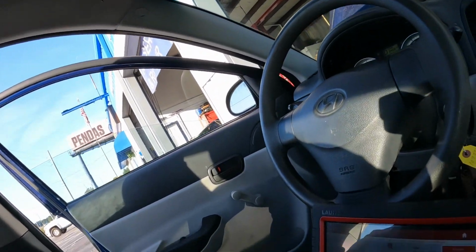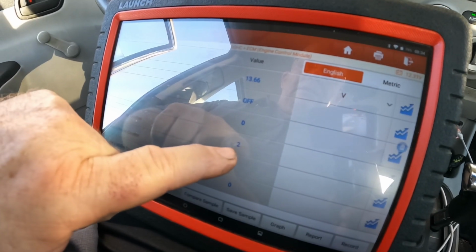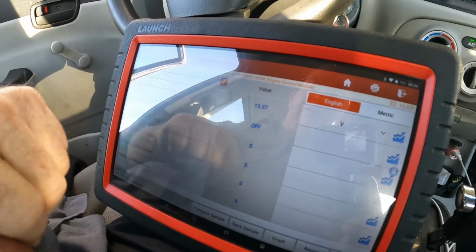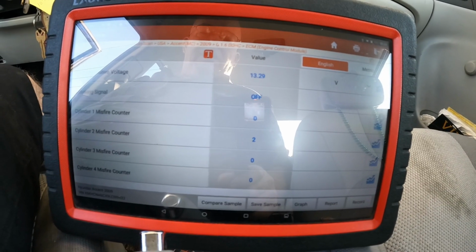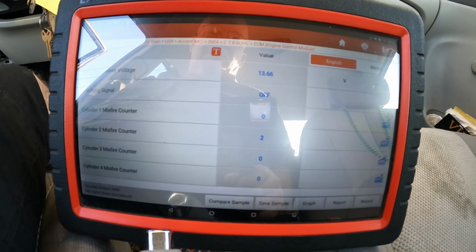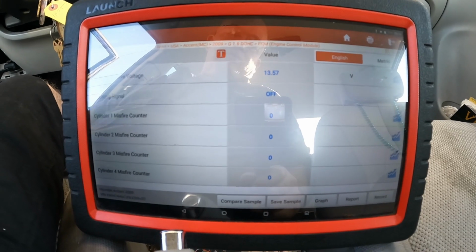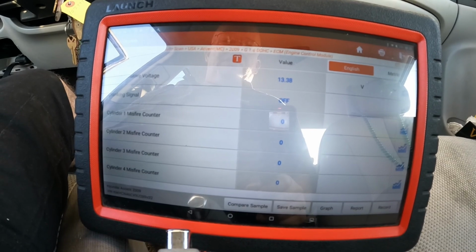There's no codes, but I brought up my misfire counter screen and I wanted to see battery voltage, if anything's going on with that. You can see on this misfire counter screen, every time I feel it, it just goes gug, and the misfire counter on 2 pops up. See if it'll do it again. See, it does it like every 30 seconds to a minute now that it's good and hot. I've had it idling in gear for a little while, and after a certain amount of cycles without a misfire, it clears it back out. We'll see if it'll do it again.